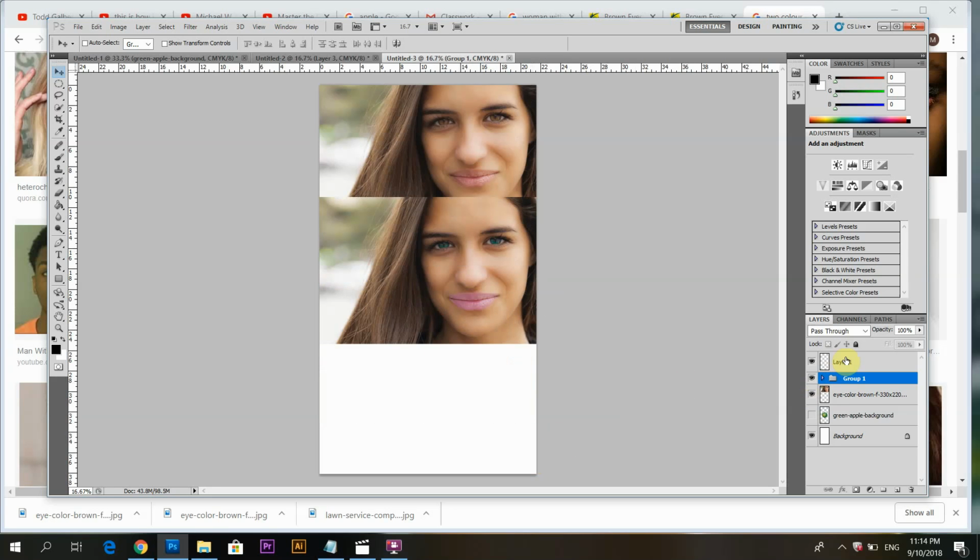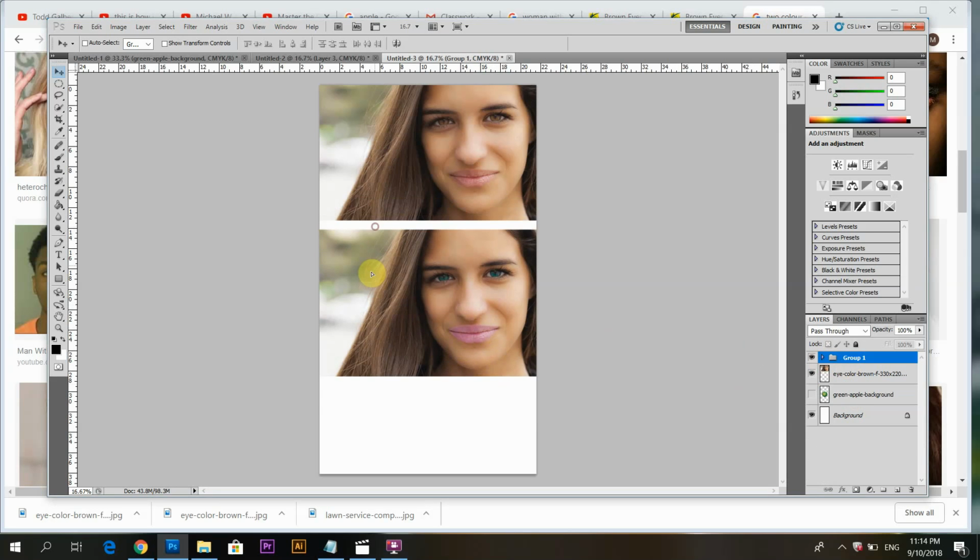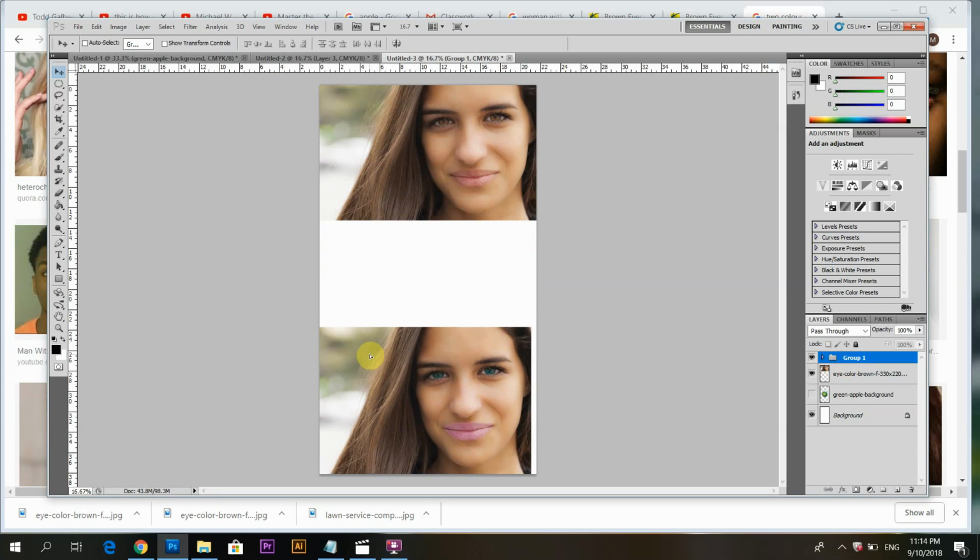Our lip didn't make it into the group. So I was moving everything else, but her lip wasn't in the group. So now everything moves as one, or we could just combine the layers, whatever. So we can move them as one.